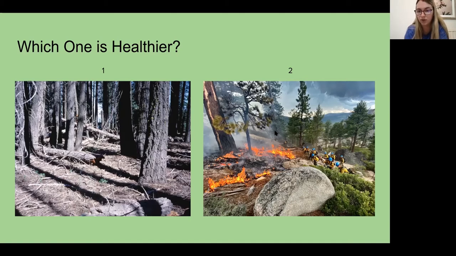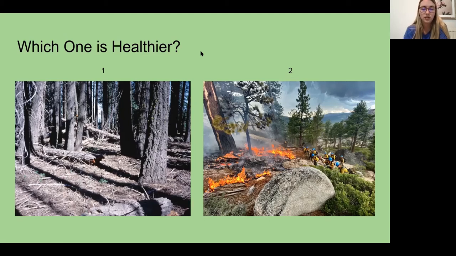In photo number 2, the first thing that I noticed is that there is a forest fire happening here. It's hard to tell if this forest fire was set intentionally by the people in this photo or if it is a wildfire that is actually trying to be put out by the people in this photo. So again, we don't have a whole lot of context. We do have to make some assumptions, but some of the other observations that I made is that the wildfire is burning very low. We don't see it climbing up the trees, and we do see that the trees are more widely spaced out.